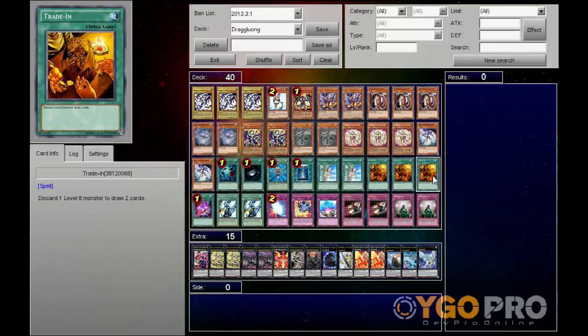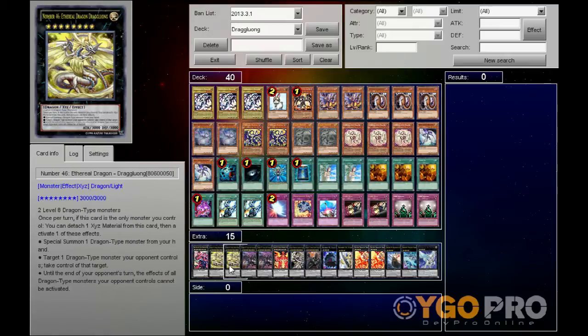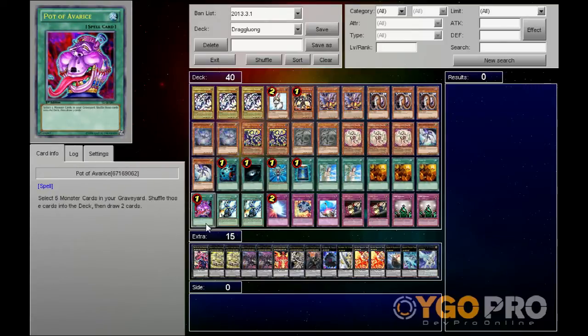Then we run 3 Trade-In because we have so many level 8 monsters, so that may just help to get them out of your hand if they're dead in your hand. And you probably want Drain Dragon in the graveyard. That's the easiest way to use him, because on the off chance you can summon Dragluon, you're probably going to be doing it already. You don't want to save Drain Dragon in your hand for the rare occasion where that would actually come up. Then we have Pot of Avarice.